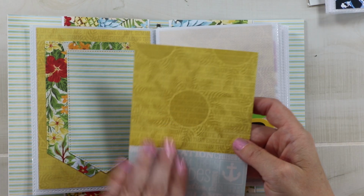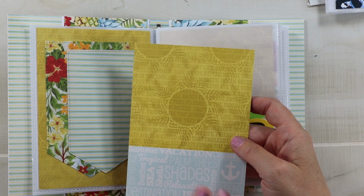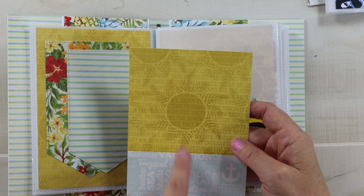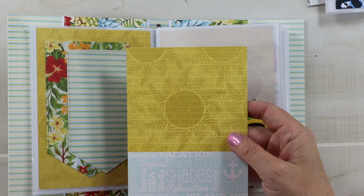All you have to do now is pull out your pages and add your pictures and embellish on them. I think you could even do some writing on this. There isn't too much contrast. You would be able to see writing pretty easily on this sheet.